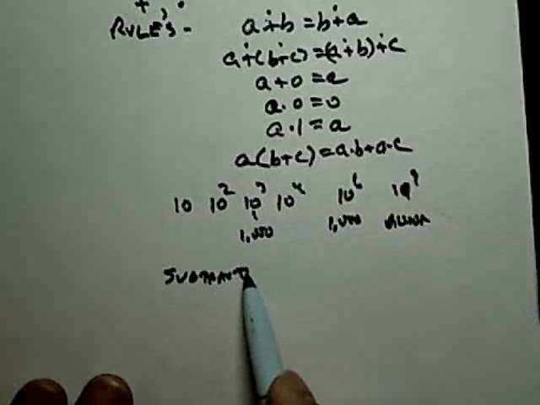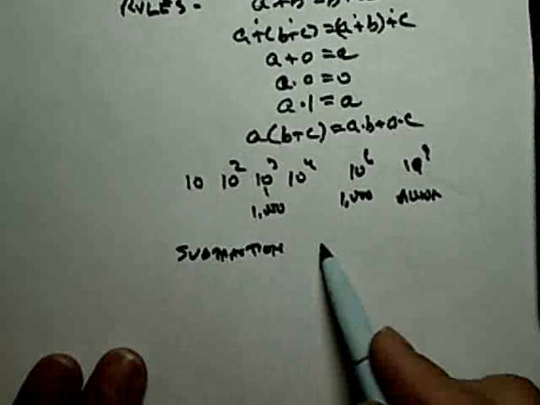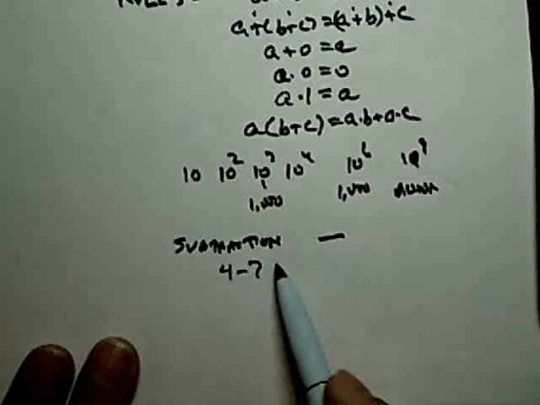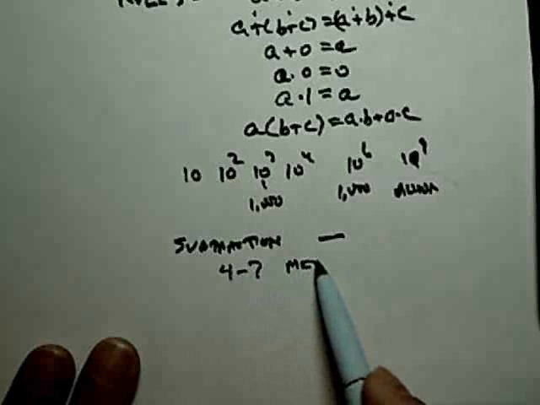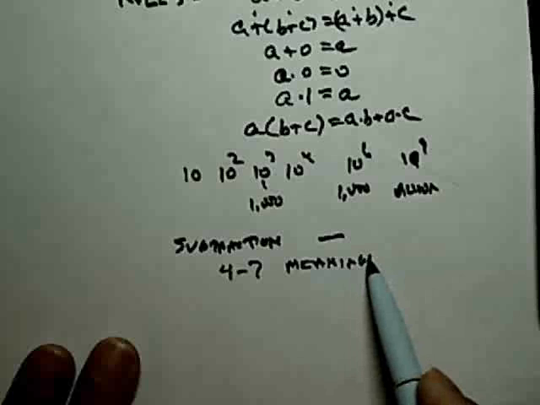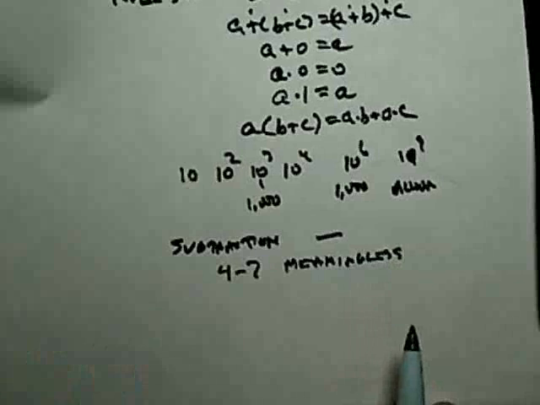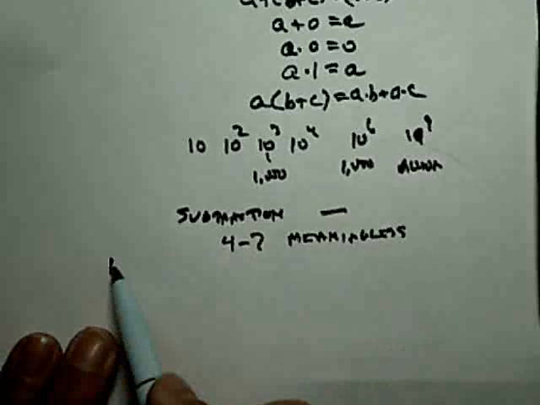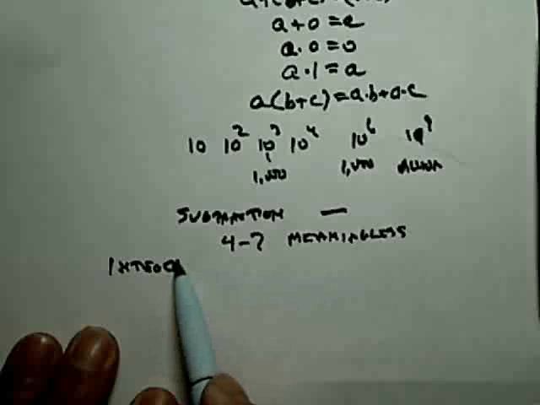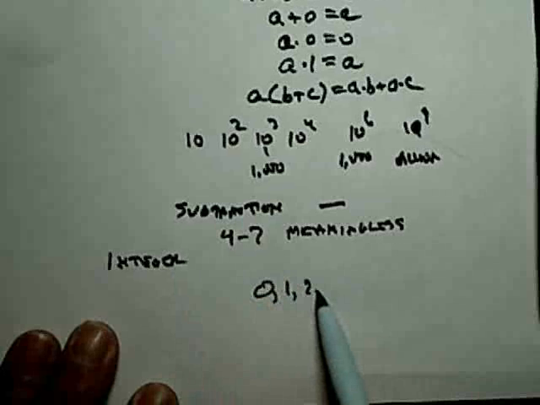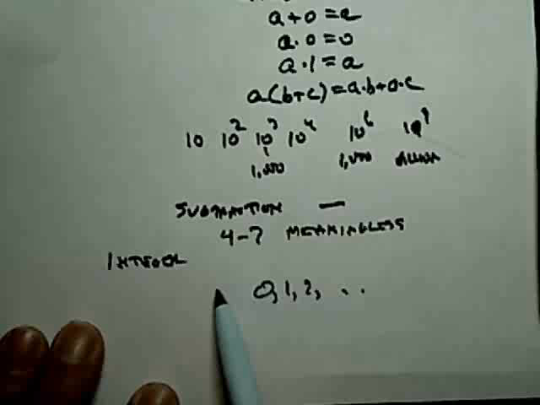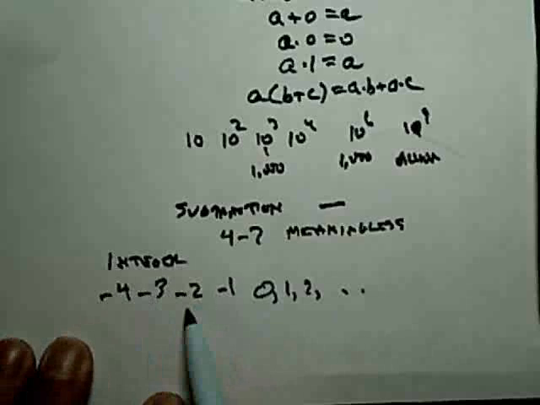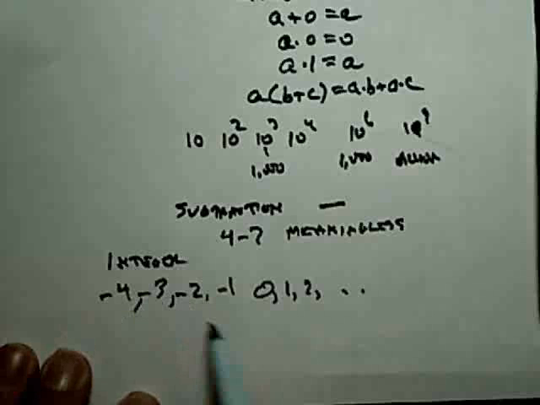And now, of course, subtraction right away presents a dilemma, because right away they find out that they cannot subtract a large number from a small number. This would be meaningless with just the counting numbers. And of course, at that point in time, and I'm not sure what the right age for this is, this will probably depend on the child, you then introduce the integers, which is nothing more than the counting numbers 0, 1, 2, 3, and then you take a mirror image of them and put labels on them and call them negative, and take them in the other direction, and these are the negative numbers, and these are called the integers.